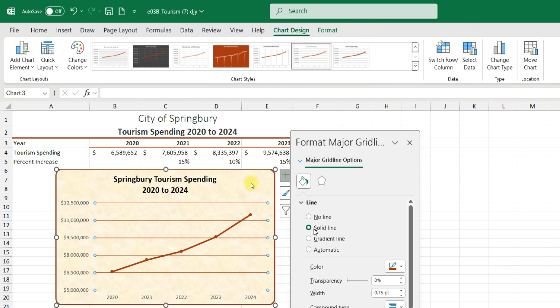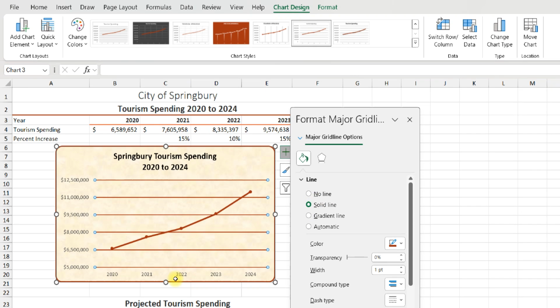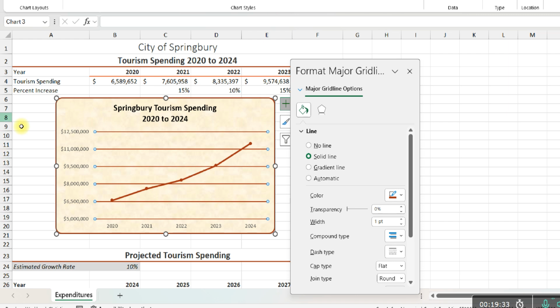There they are. Well, how thick or heavy or meaty are they going to be? Right now they're 3/4 of a point, so go up to 1, a little bit thicker. Okay. And then we're going to go to not that. Just click on the wrong thing. And what we're going to do is in the chart, go to any of the dollar values. That's these guys over here on the left hand side. We're going to select font.